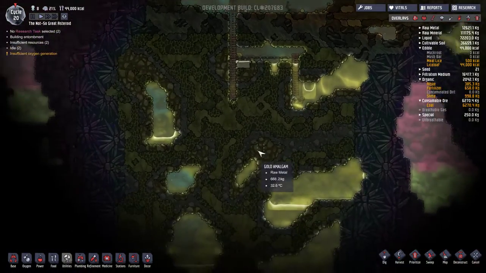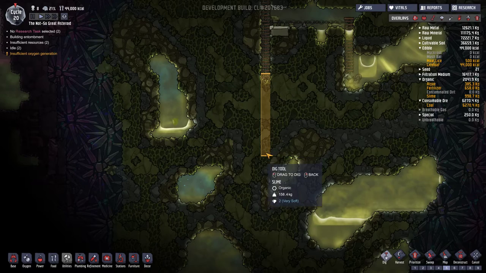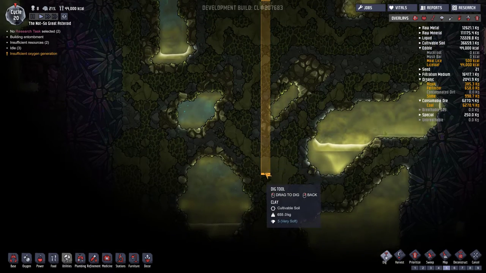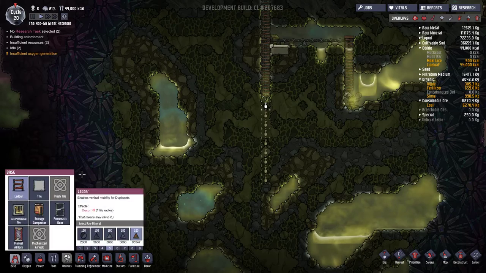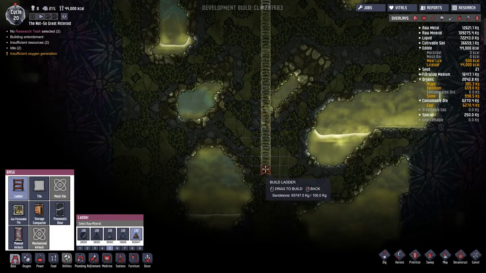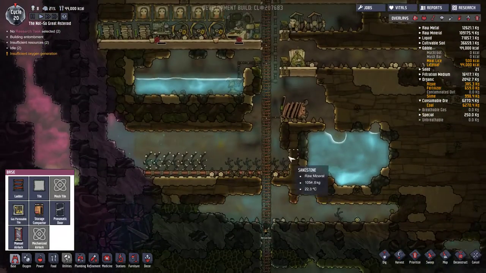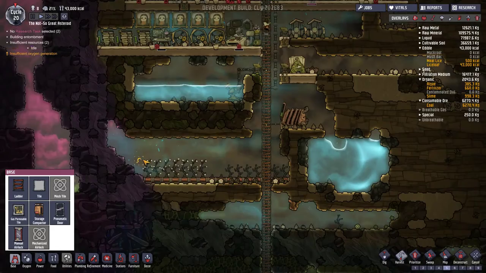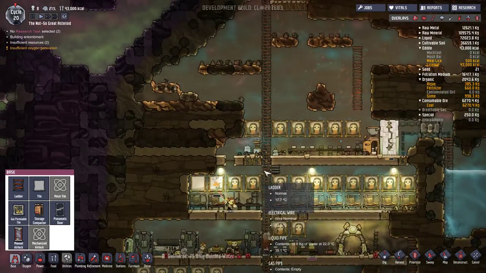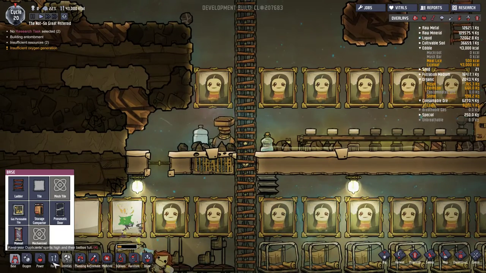Can't see anything inviting down here, but as we're out of places to go, we might as well go down. What am I doing? We need a ladder. Right the way to there. And harvest. Oops. No, that's priority. Harvest. All them. Okay. So we rip that up.